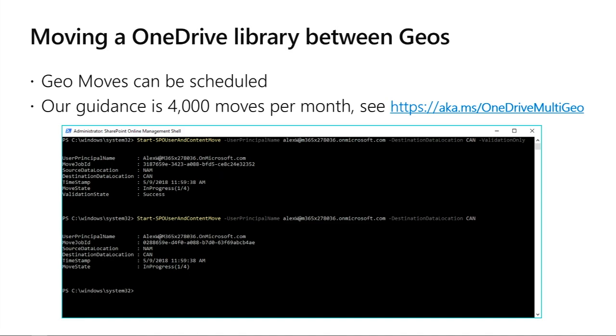It is relatively quick. Then there are multiple phases where the metadata relocation takes place from the OneDrive library, and behind the scenes, we're doing an Azure blob storage relocation as well. So once the OneDrive goes from read-only to read-write, the metadata relocation is finished, and then we do the Azure blob storage migration behind the scenes after the fact, but the user can keep using their content and making changes at that point.